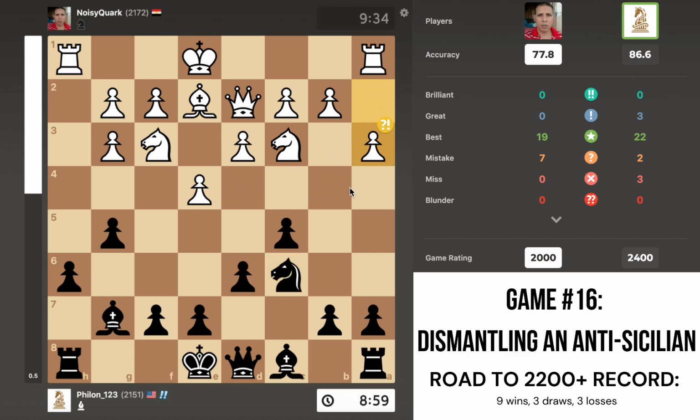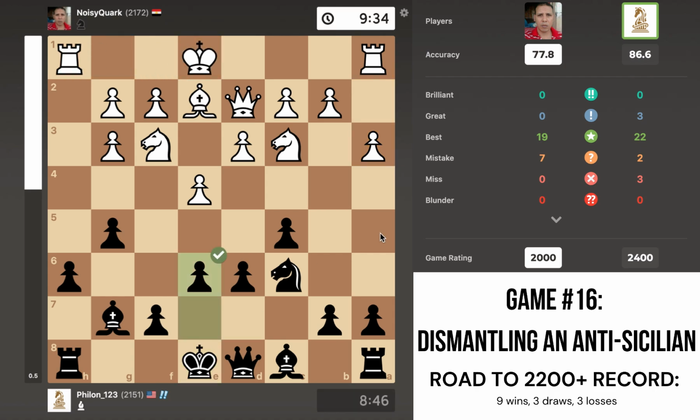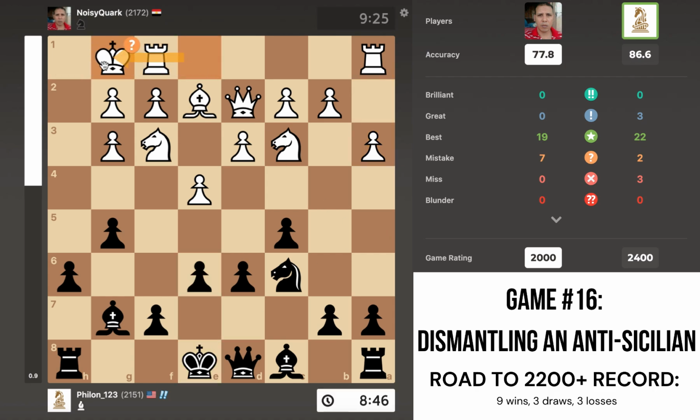He goes pawn to a3. It's kind of a mysterious move. He's kind of waiting to castle kingside or queenside, I think, but a3 is kind of a strange move. He might look to play b4 at the right time, but I think this is more of just a waiting move to see if I castle kingside or to see what I do in this position. I go pawn to e6 and he castles.